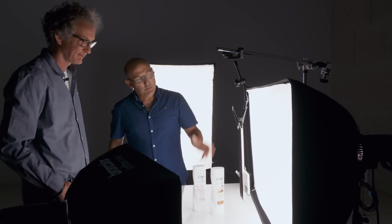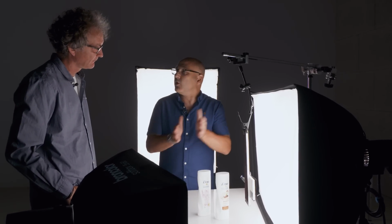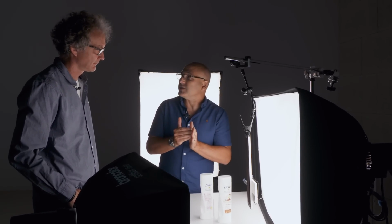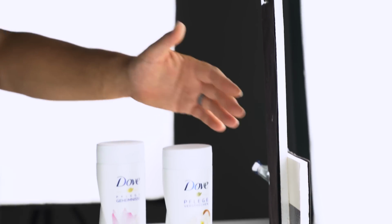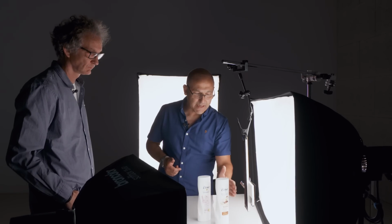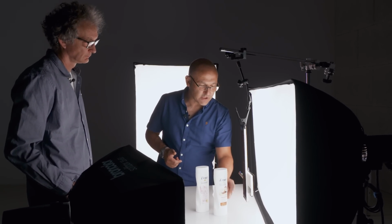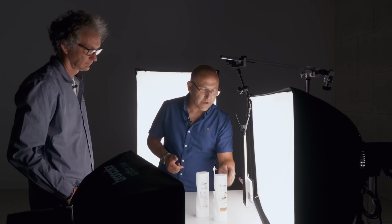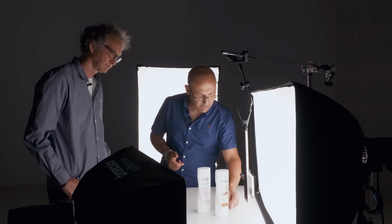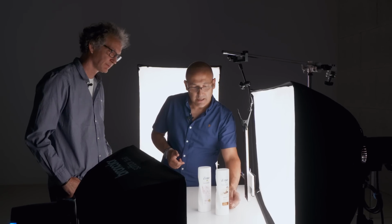Some flags. I mean, but people might not be familiar with this if you're new to photography, but quite simply, we're shooting white on white products. And one of the problems you get with white on white, as you know, is that you'll lose the edges. So we've got a simple black velvet flag here, which is casting a shadow on this bottle, and it also sometimes picks up a little bit of the reflection of it, depending on the surface material. And that gives us just a shadow edge down this side of the product. And what we've done here is we've raised it off the ground because we don't need the shadow all the way down. We want to make sure that the label is catching the light down here as well.